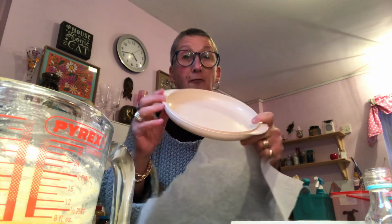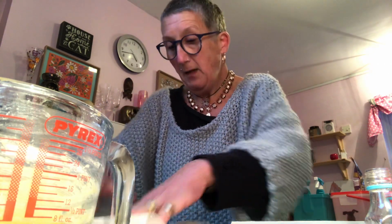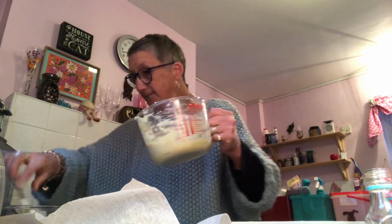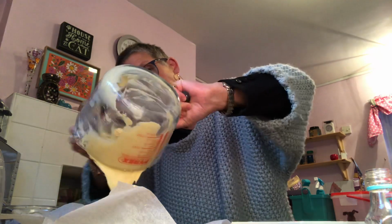You want to find yourself a plate with a little edge. Now I've used the lid of a plastic, I think this was some sort of Tupperware from years ago. And you need a baking sheet, not a greaseproof sheet, sorry. Stick it inside your lid like that loosely, and then pour your mixture into the lid like this. Make sure you get a spatula so that you get it all out. Plop it into the middle.